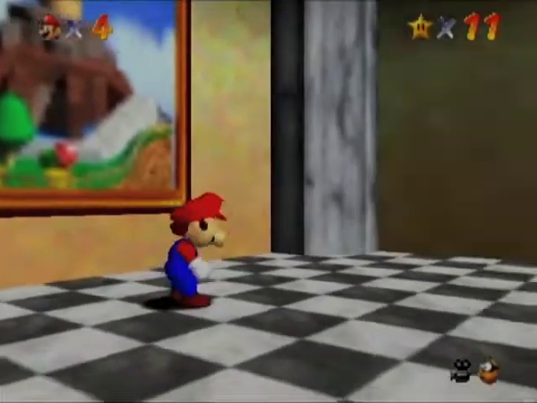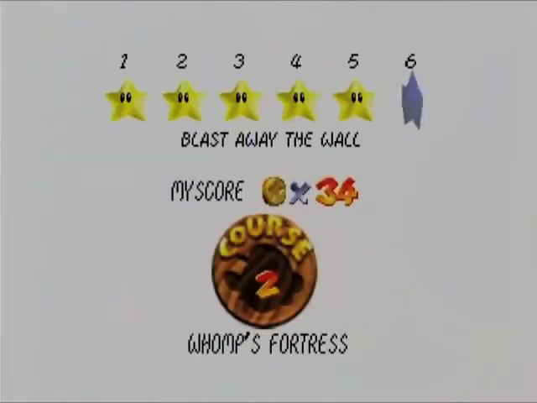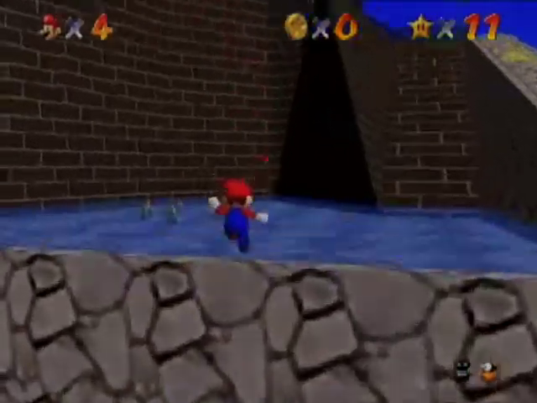Yeah. So let's go back into the Fortress of Whomp. And we're going to be blasting away walls with our faces. Excuse me.